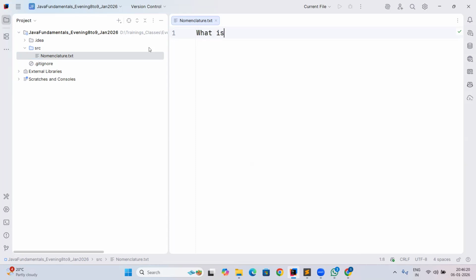So what is a package? Can anyone give a proper definition? Collection of classes. What else? A collection of classes and methods.